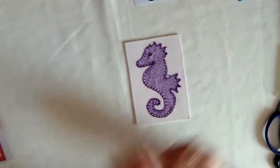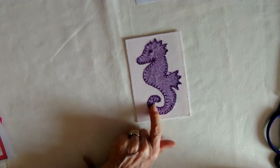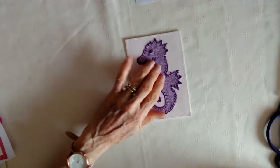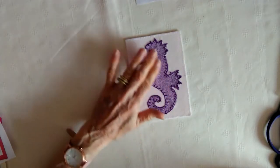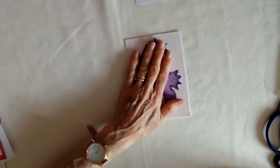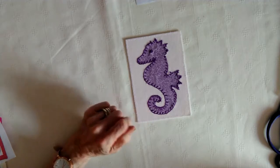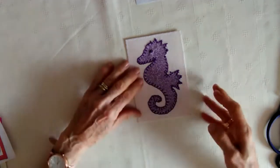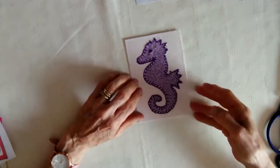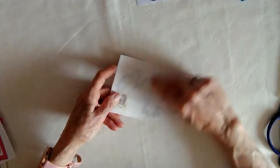And on this one I used a buttonhole stitch. Again, it had Bondaweb on the back, and I'll talk more about that in a minute. And so that was ironed on and glued to the backing fabric, and then I hand stitched it round before doing the zigzag round the edge, putting my little stamp on the back and the line down the middle.